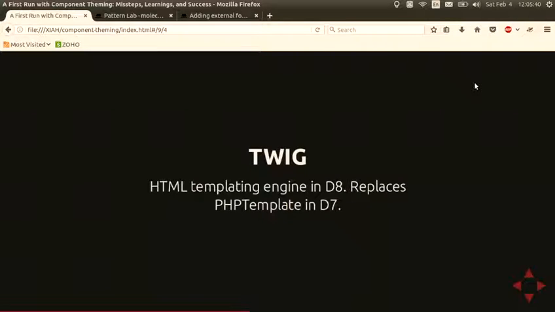So the obvious question is if you have a Drupal 7 site, should you be doing this? Anybody have an opinion? Probably not? It probably depends on whether you're planning on moving to Drupal 8. Yeah, that's a good point. It's like anything, right? Maybe, I don't know, right? But I would argue that if your choice is Drupal 7 and Photoshop mockups, I'm going to make the argument that the answer is yes.